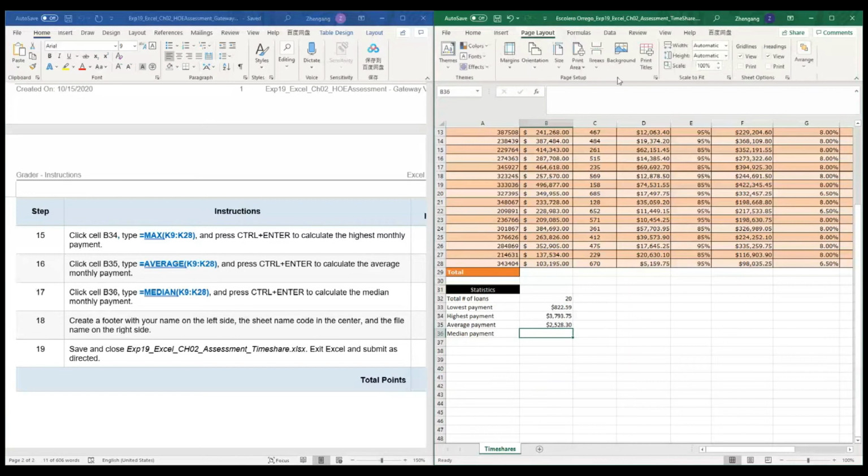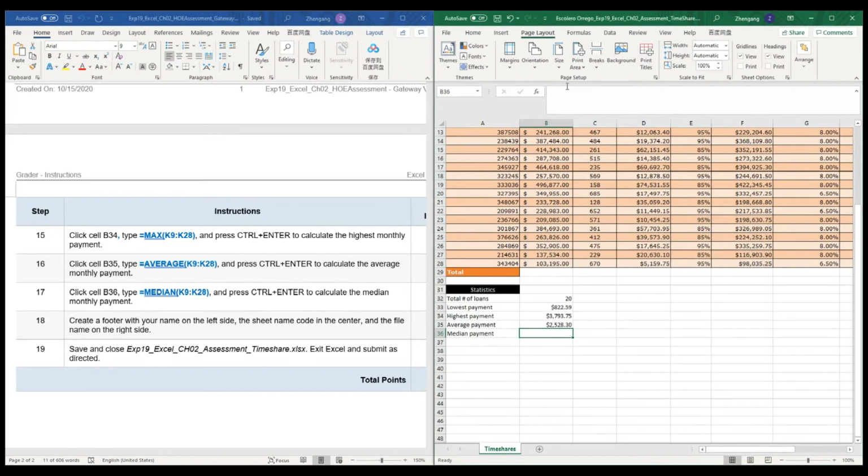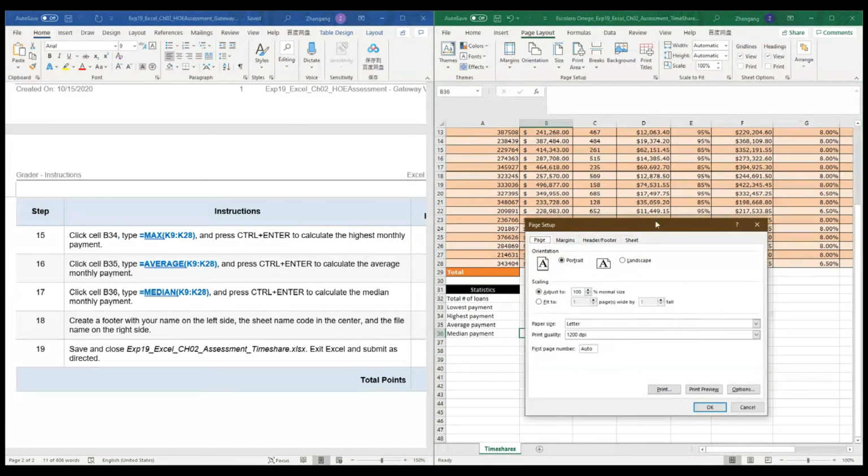That's a page setup. Page setup. See that here? There's a tiny icon on the corner. Click on that.